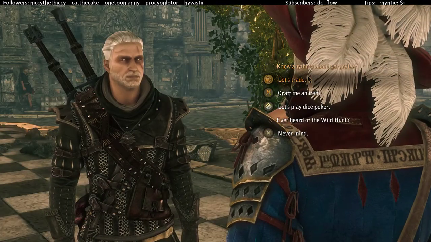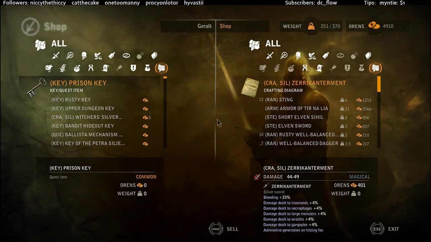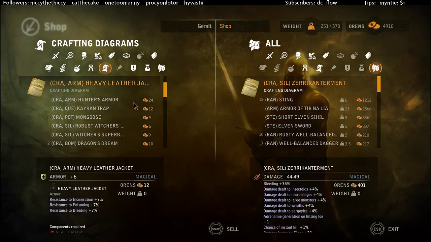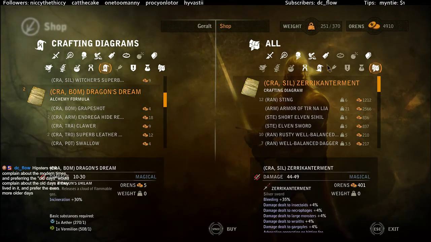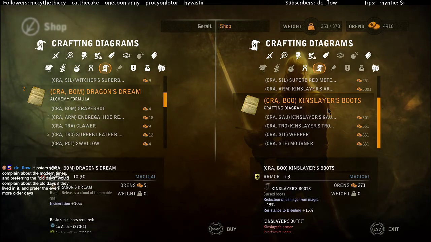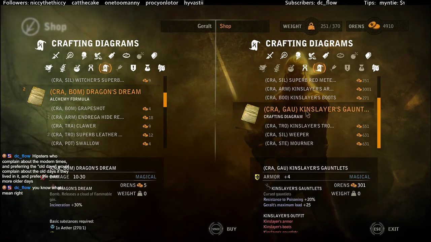Okay. Now, let us trade. Let us see just how expensive those diagrams are going to be. Again, this is the shop. I always get confused. And what is it called? Oh wait, I don't think it's here.